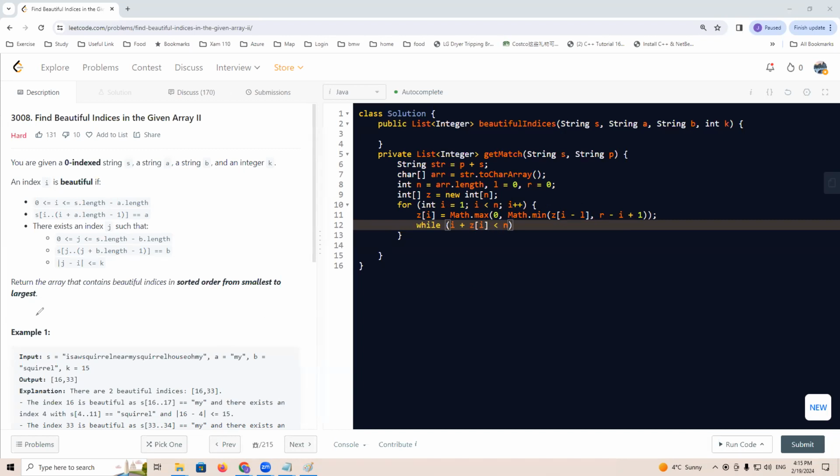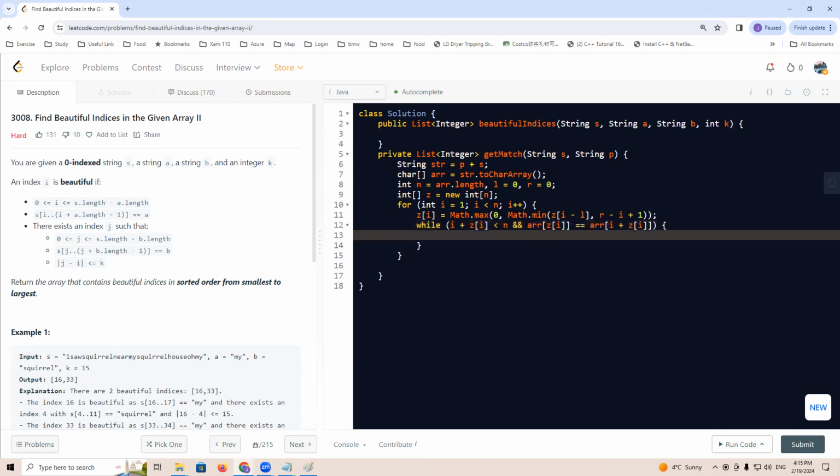What we go into this while loop for is that we're trying to compare array[Z[i]] equals array[i plus Z[i]]. If this is equal, it means we need to resize our Z box. Our right boundary is extending, right? In the meanwhile, we can have the left bound be i as well, right?